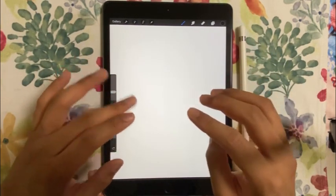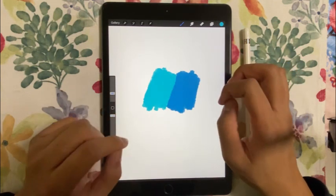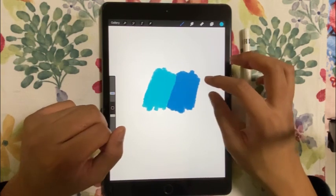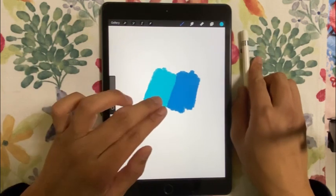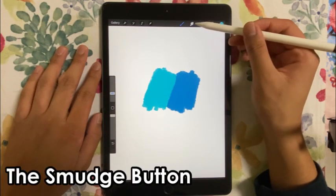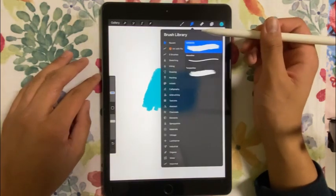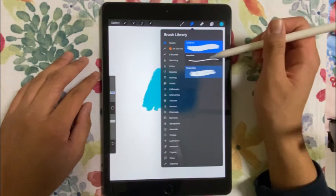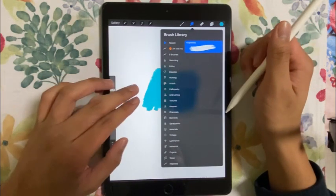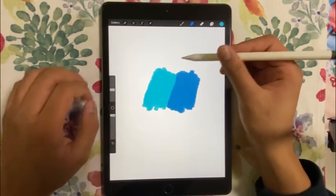Now I'm going to choose different colors and show you another tip. Here's a special way — you can see there are similar-looking colors. I've put a light blue color and a darker blue color, which will look like a regular blue. Here's a fun trick: you see that finger pointing — this is called the smudge button. It will show you the smudge effect but only using the brush that you can see, like its texture from the stroke.